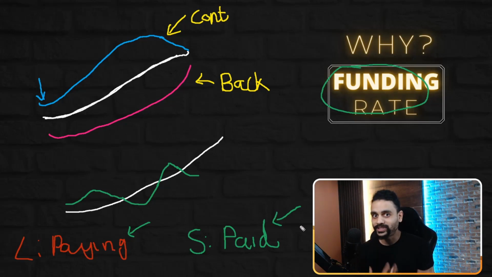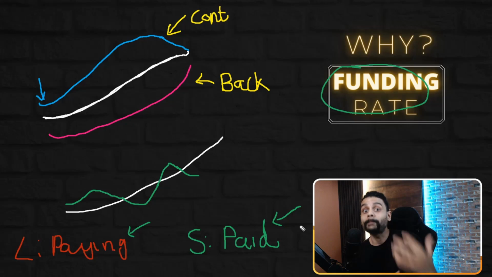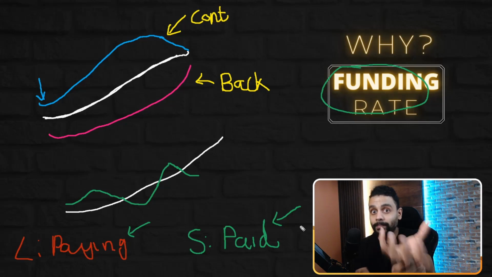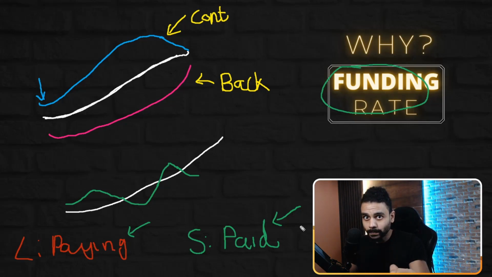When a short position is paying to hold on to a position, what is he thinking in his head? He's now feeling incentivized to close out the position, or at the very least, not put on more positions, right? So if some of the short positions decide to close out the position, they are essentially deciding to buy into the market. Remember guys, closing out a short position means you're buying into the market. So this causes upside pressure.